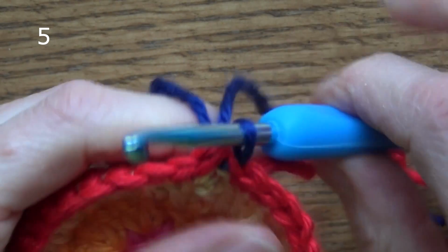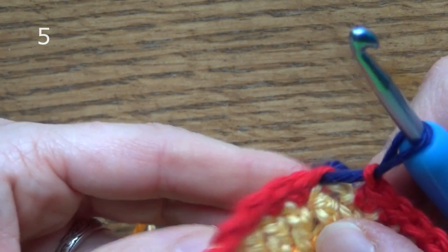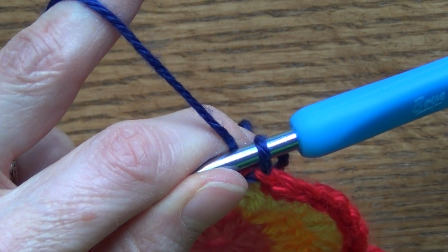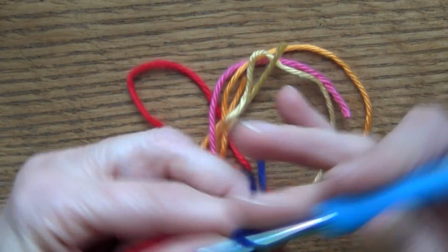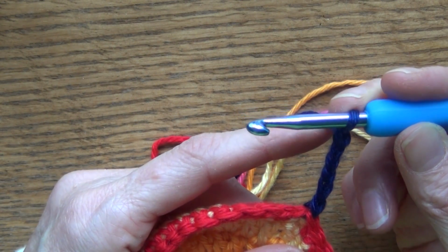Okay, so mine's a bit uneven because of these threads that I haven't sewn in, you can sew it in and it'll finish off nicely. But anyway, now what you have to do is you're going to start going with your corners, and you want to try and make it into a square. So you're going to start off by doing 6: 1, 2, 3, 4, 5, 6. One of these is going to be standing for your treble.